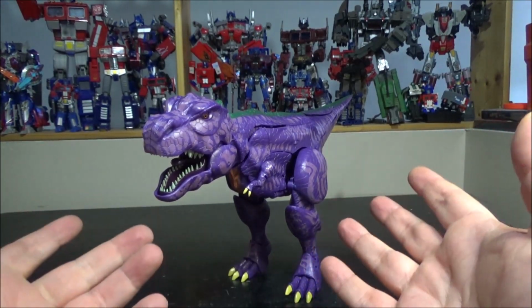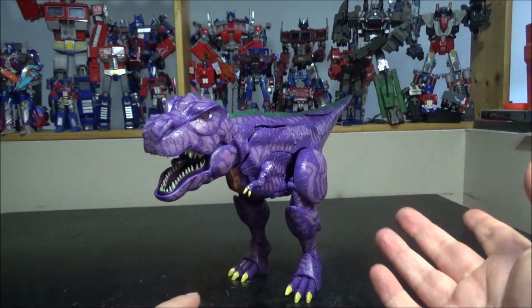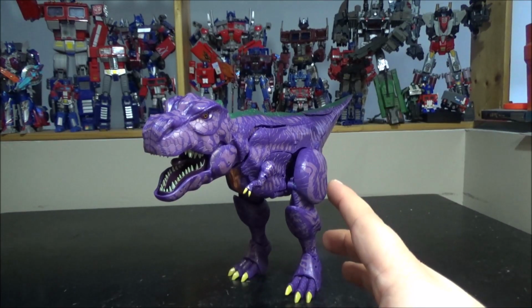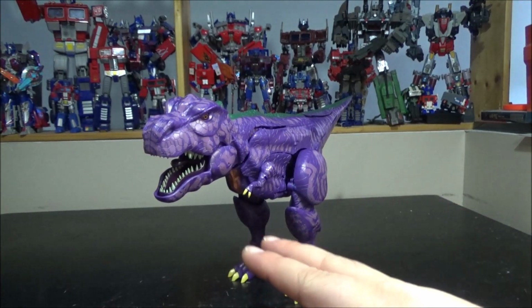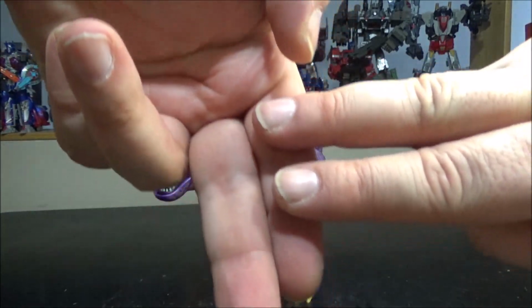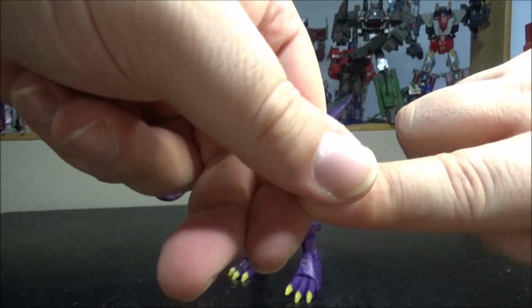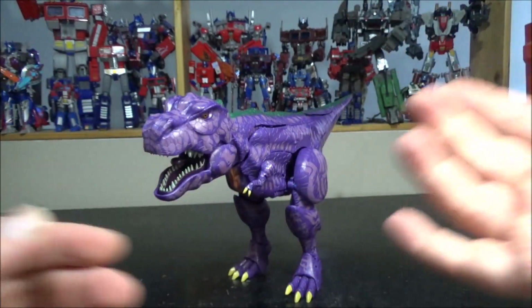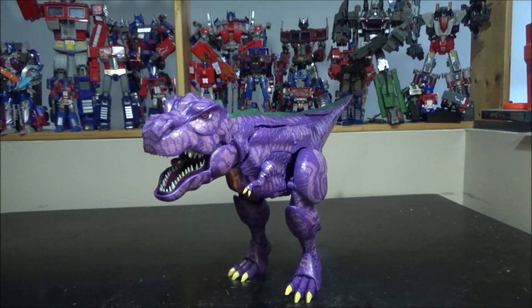It doesn't have a lot of flaws. I have a tiny flaw I forgot to mention. I found it during transformation, but the tail has a little problem tabbing in. It still holds on the arm, but it's sort of four joints like this, and you have to slide the tail in. One of the pegs right here is broken. It still tabs because of this one. It still holds, but this tab sort of broke. So yeah, it still holds pretty good, but it's looser than usual.